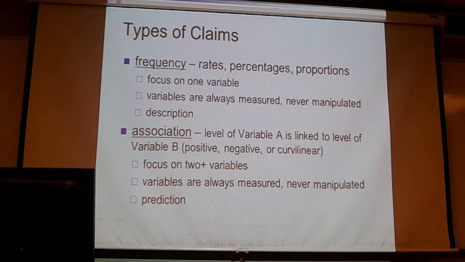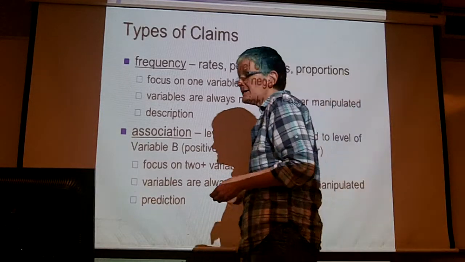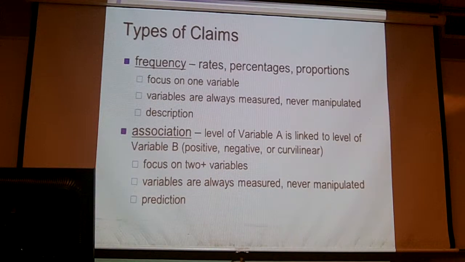And sometimes it doesn't seem to matter what you do, right? I mean, sometimes it works great, sometimes it doesn't work, but typically the case is that the more you study, the more effectively you study, the better your score will be on a test, typically. And that's what association claims are about. They're about making a prediction, not making something happen. But saying that this becomes more likely under these circumstances. Not that it's going to happen for sure, but that it's more likely. And again, as with frequency claims, association claims are made about dependent variables. Okay, so when we're talking about an association claim, we're talking about connections between dependent variables.